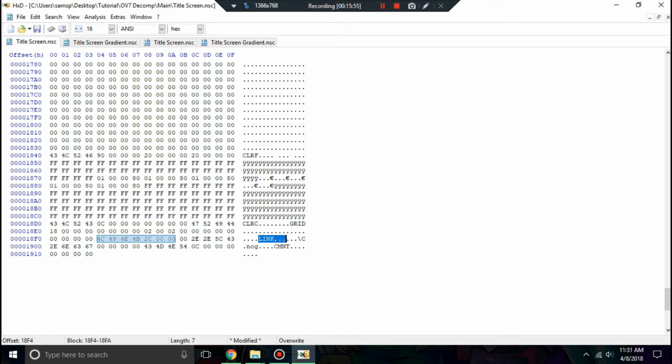Remember, I don't want to touch these things right here, and I don't want to delete this or anything in that. So now I'm going to highlight from link all the way to CMT, and it's a length of 14. So instead of the 2C here, I'm going to put 14, so that the game knows this link part is 14 in length and doesn't try reading into the CMT. That might cause a game crash.